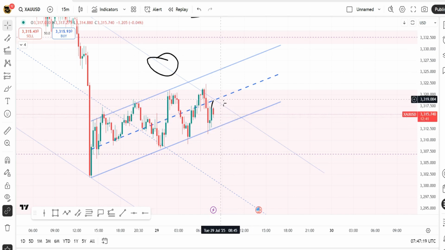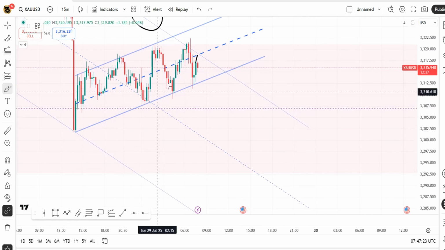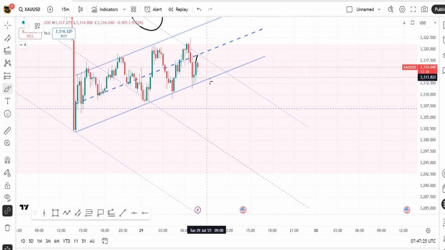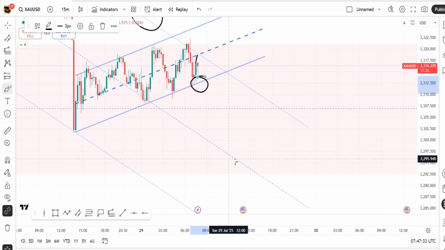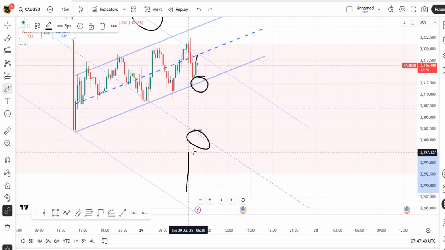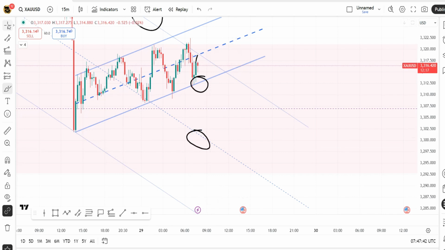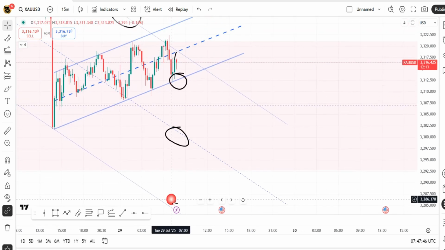This is the first thing. The second thing is that if you want to look for the downside buying area, this is your first key scalping area, 3313 area. As in our VIP, we just entered a buying trade from this zone as well. The next buying will be at 3300, but this will not be that much of a strong buy. Your prominent buy, if you want to buy more, will be at this zone, 3283 or 3285. So this is today's analysis.